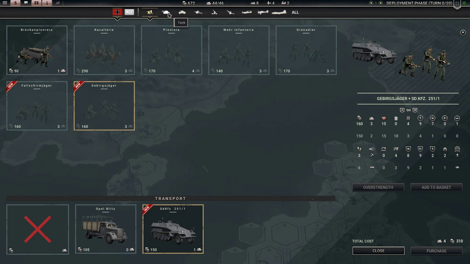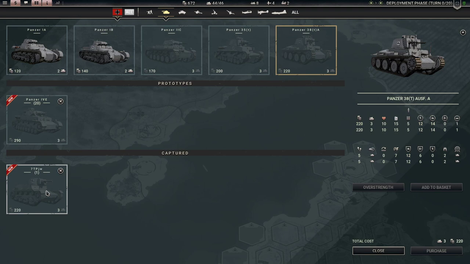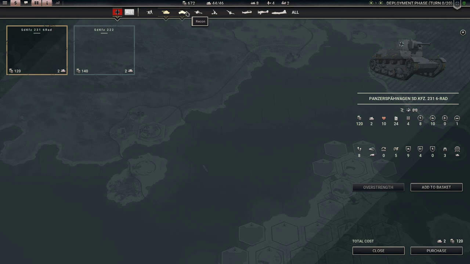Let's look at the tanks. Oh, crap. So there is an upgrade here. So you got the tank Panzer IV E available. And the 4E, of course, compared to the 38 TA, is way better against soft targets. And then, of course, this is the captured unit. I don't even want to pronounce it. The 7 TP, it's not a very good tank, so who cares? But we only have 1 point in the pool, and you need 10 to be able to buy this guy. So we do have a tank upgrade, so our prestige could get blown just doing upgrades.